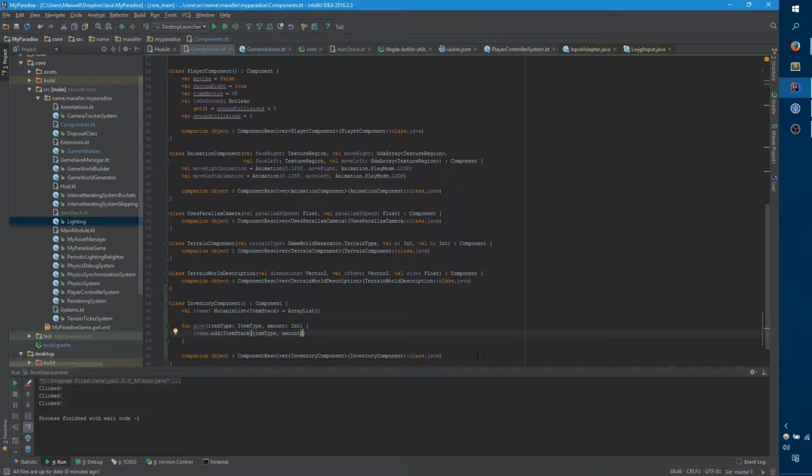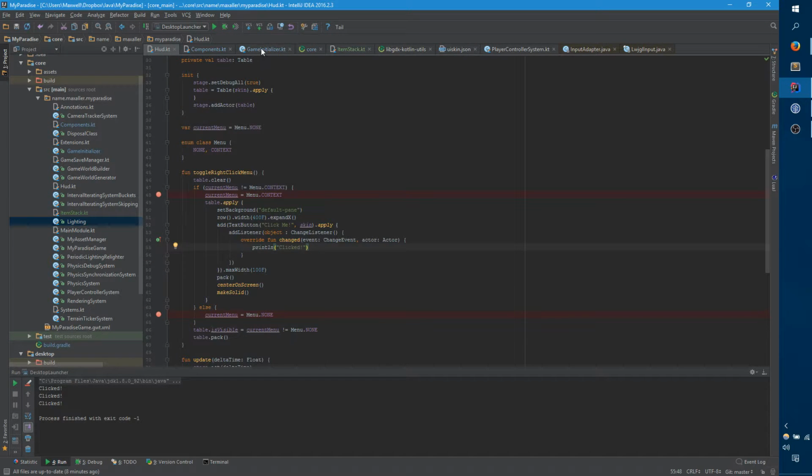And one thing, I always think of little minutia edge cases. If you give the same inventory player two stacks of the same type, you could just merge them all and keep it in sort of a hash map, but that's not necessarily what the player wants. If they want to split a stack, they should be able to do that.